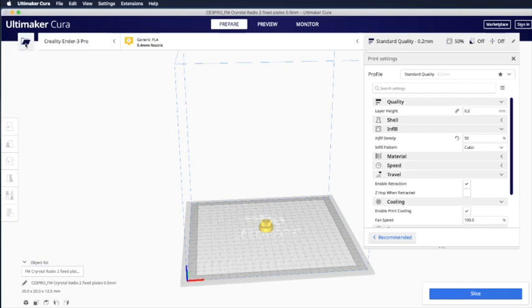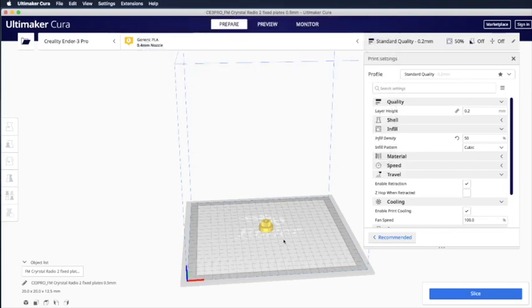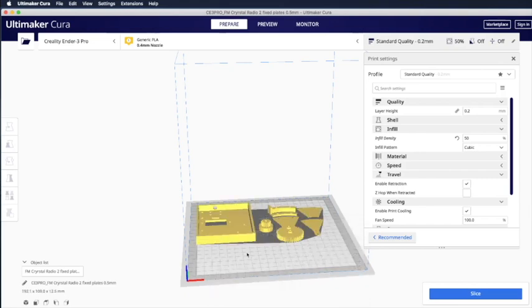Assuming that you want to print everything, we'll just reload the component again. Reload all models. So we'll bring it back to the state when we first opened the file.